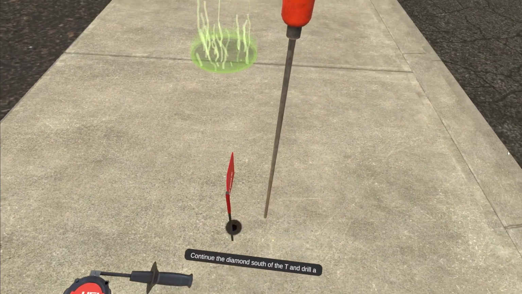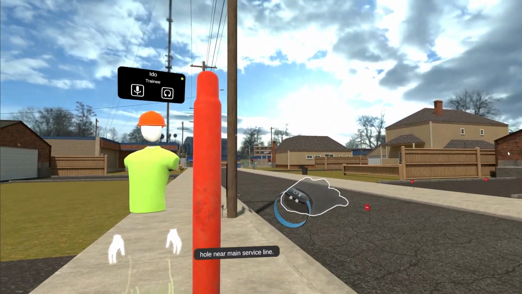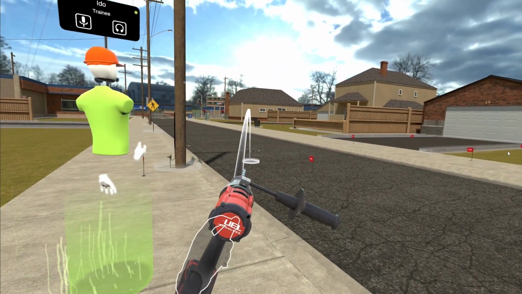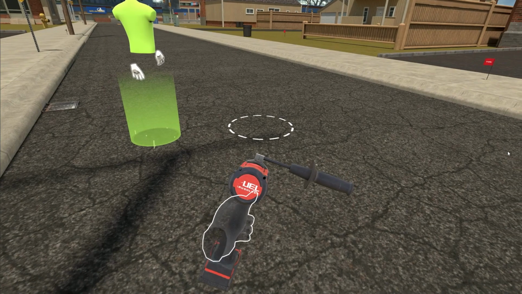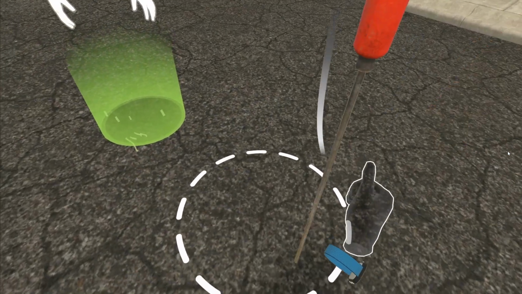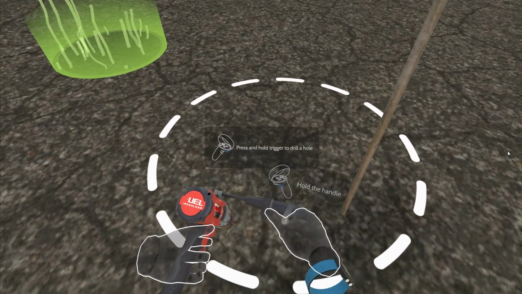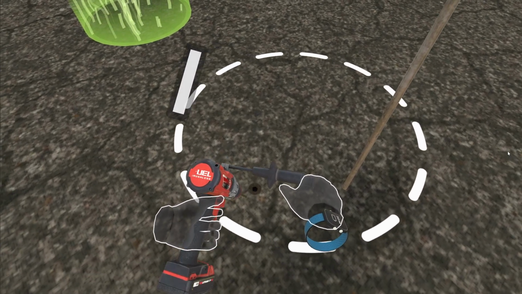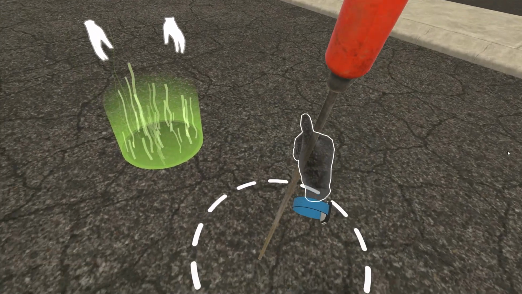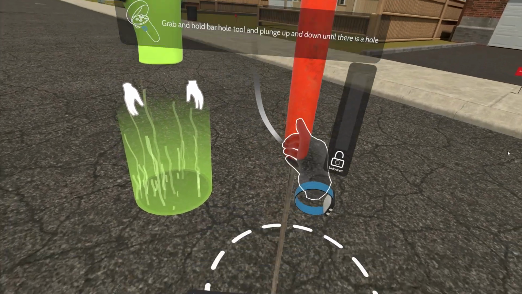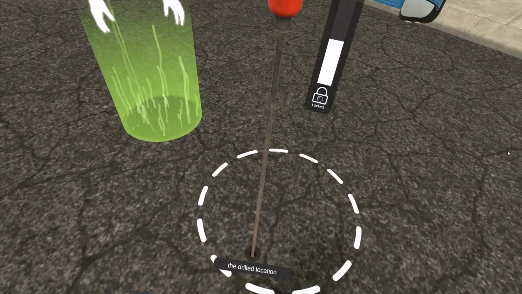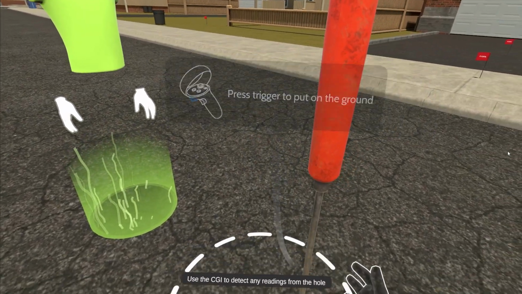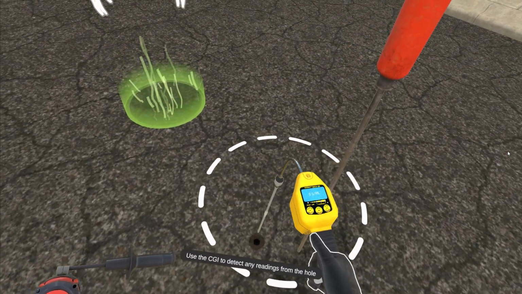Continue the diamond south of the T and drill a hole near main service line. Use the plunger bar to make a bar hole in the drilled location. Use the CGI to detect any readings from the hole.